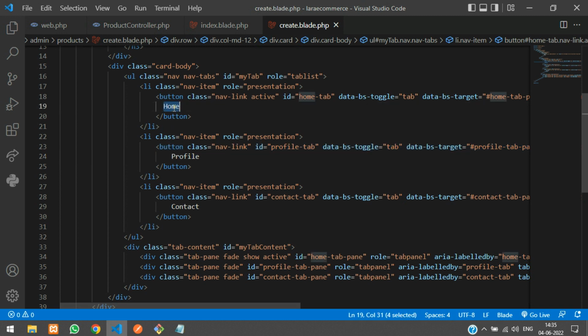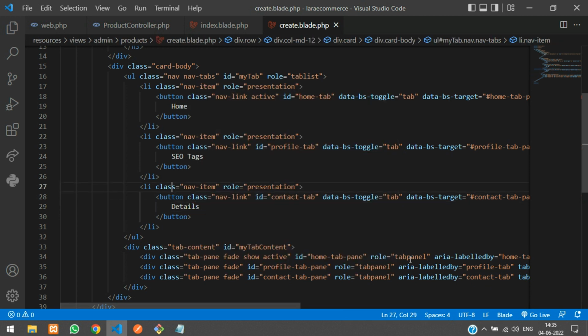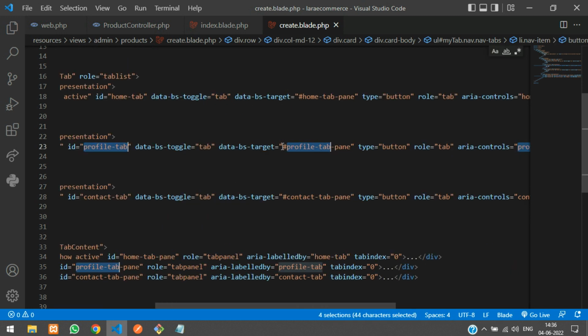So now, guys, I'll just bring this button down. And now let's keep one will be the home, and next will be the SEO tag part, and another will be the product details, I mean like prices. So let's add details only, and let's change its ID. So instead of profile tab, let's press Ctrl+D five times.